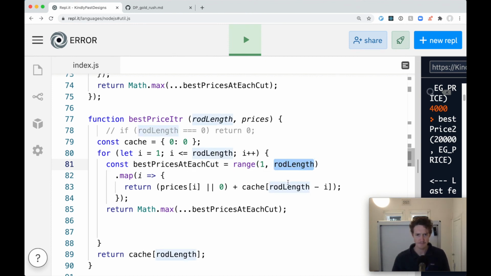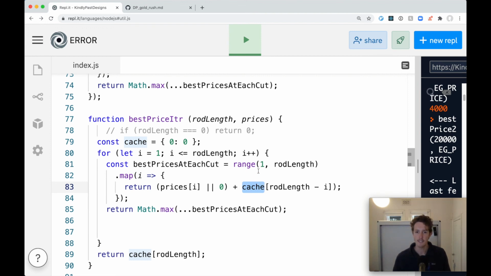How do we know that cache will have a value when rod length minus I is called? Because rod length could be 10, and I would be 1 to start with. So this will be rod length 9, and it'll ask, what's the cache of 9? Well, you haven't seen it yet.